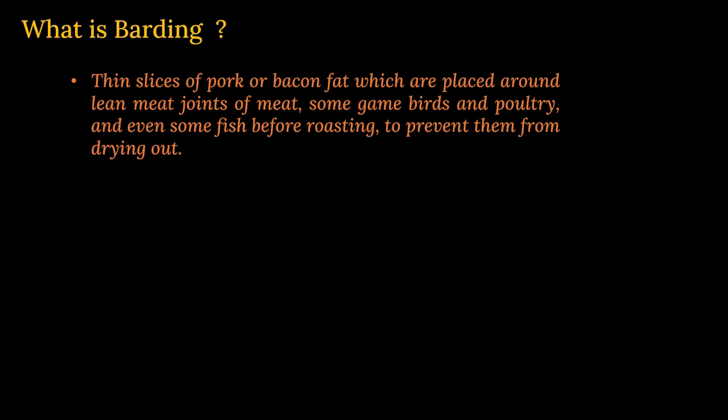Okay, why bacon fat or pork fat? Because the melting point of pork or bacon fat is higher than the normal fat. That is why pork fat or bacon fat is used. So barding is basically covering the meat from outside with the bacon fat. Larding is basically inserting the pork fat inside the meat, lean meat, by using a larding needle.